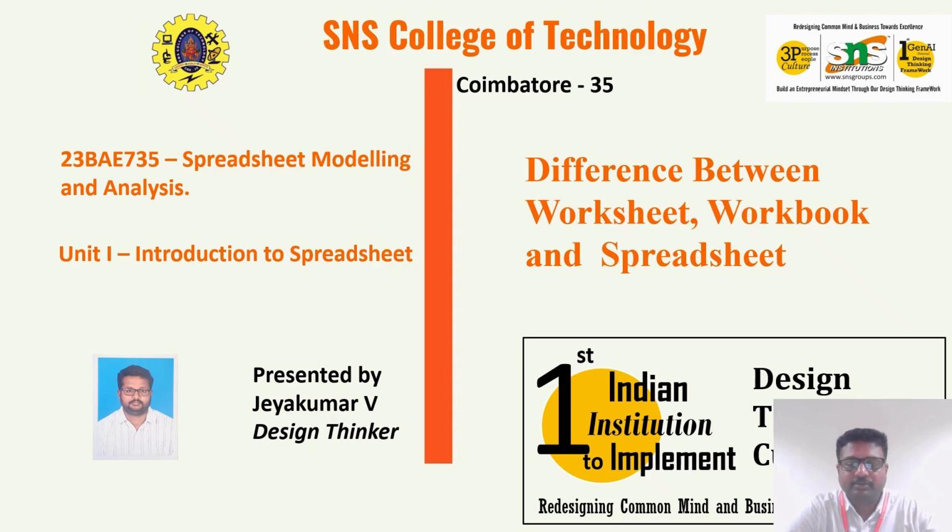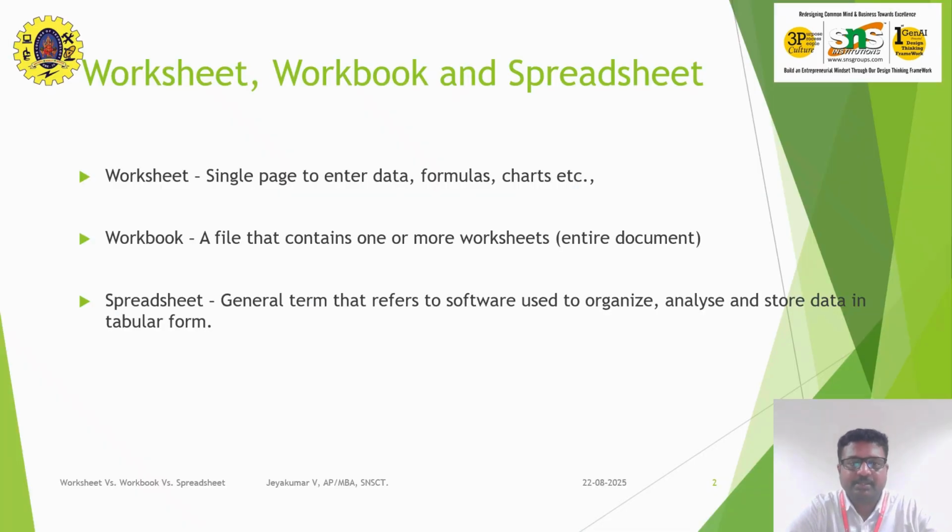Now, I am going to discuss the topic: difference between worksheet, workbook, and spreadsheet. Before looking into the difference, first let us see what is a worksheet, workbook, and spreadsheet. Worksheet represents the single page which is used to enter data, formulas, and charts in Excel. Workbook is a file that contains one or more worksheets. It represents your entire document which has the collection of your worksheets in it.